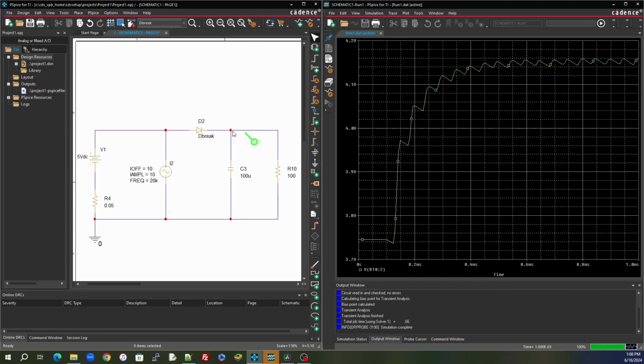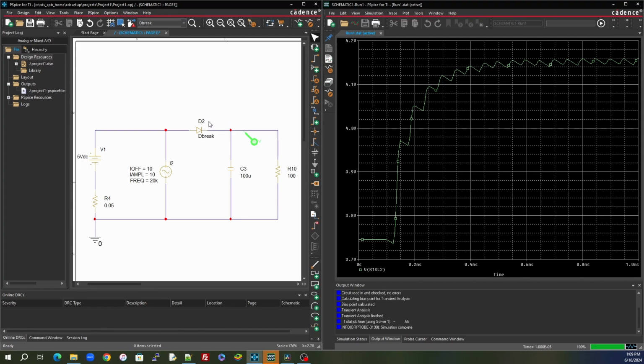When the battery's at 5 volts, we want to take that diode out so we can charge the capacitor with 5 volts. But when the battery drops below a certain level, let's say 4.6 volts, then we want to put the diode back in so that we prevent the capacitor from discharging its power through the load, right? And we can keep our output voltage maintained between 5 and 4.6 volts, so we don't drop below that 4.5 volt threshold.